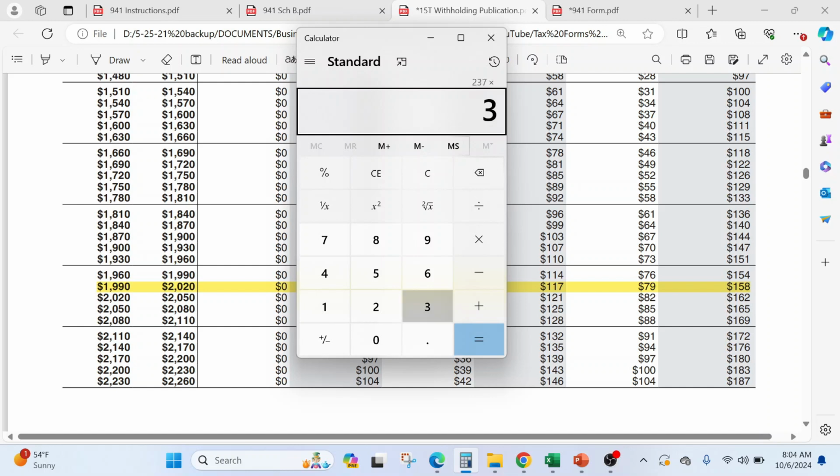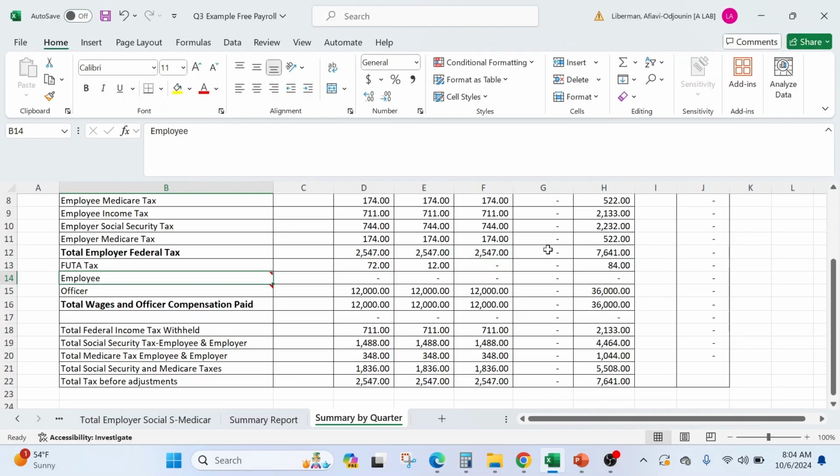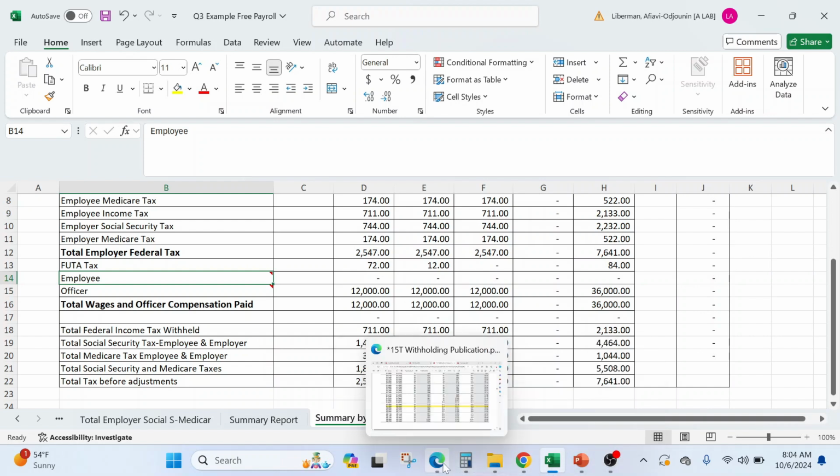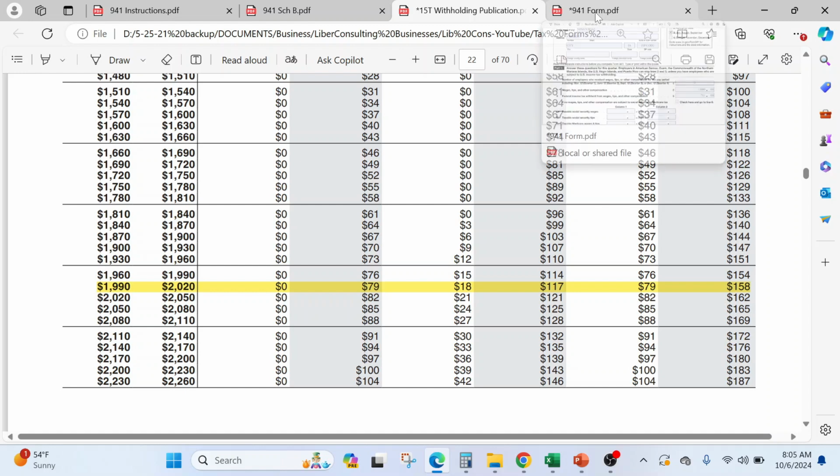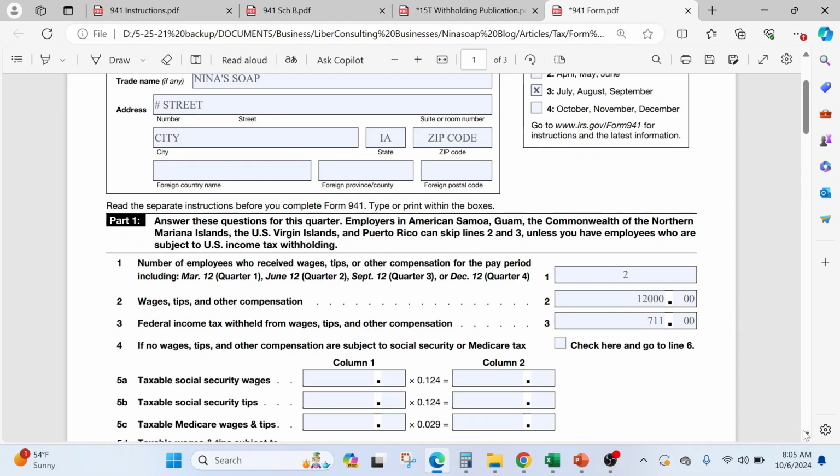If we multiply by 3, it'll give us that 711 that we have on our record. But again, the original page that I was on before has the detail on that. That's pretty much how you can estimate how much to withhold from your income or from people that are working for you, so that you can pay that to the IRS on their behalf or on your behalf.